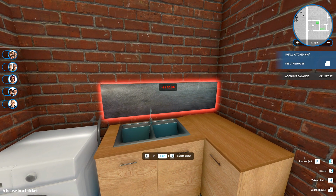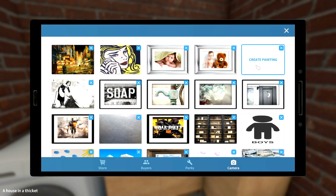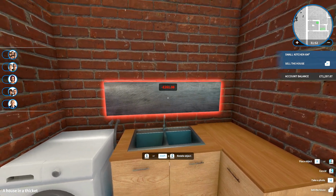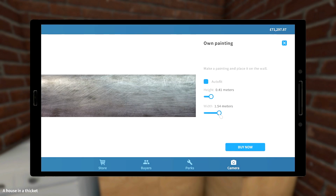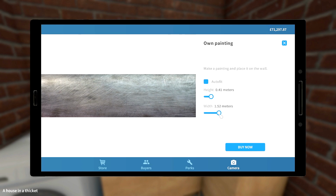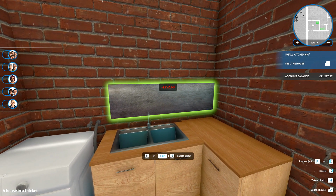because the game isn't going to let me put it down quite flush with the... Is that not working at all now? Hello? It won't let me put it down flush with the worktops there. But there's a little trick to doing that. As long as you put it in after, or the cupboards in after. Come on, why is it not giving me the width here? There we go.